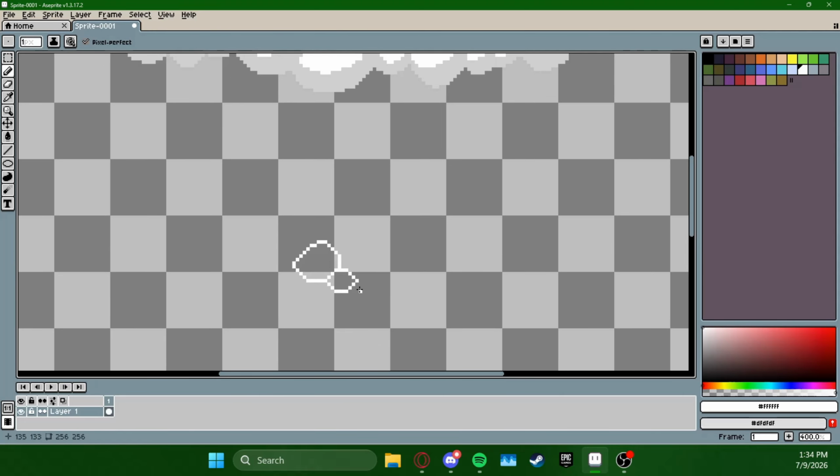For small clouds, you use the same tactic, you just cover less terrain. Like that.